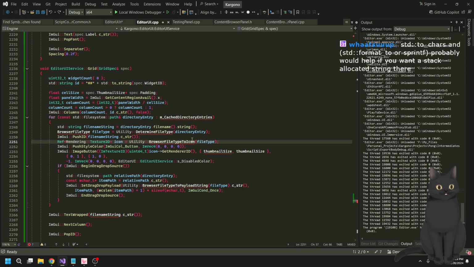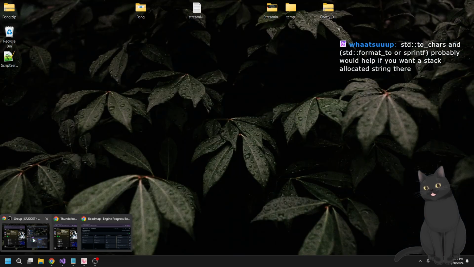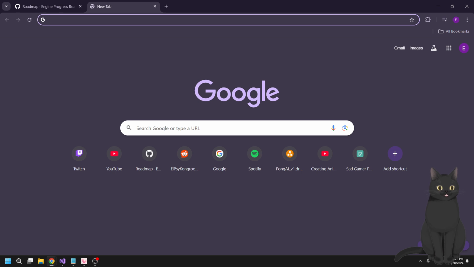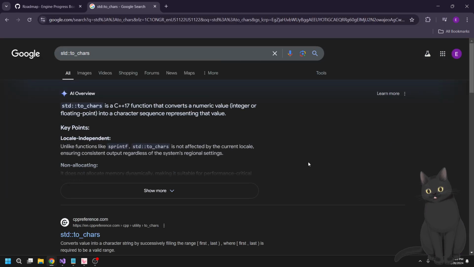std::to_chars and std::format_to or sprintf would probably help if you want to stack a lot of strings. Yeah, you know what? Let me take a look. Because the string is heap allocated, isn't it? to_chars. So that converts a numeric value, integer or float, into a character sequence representing the value.